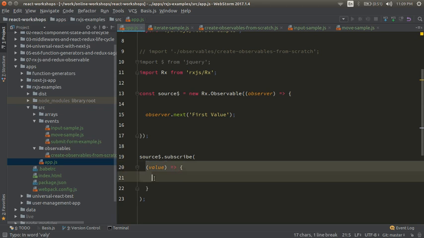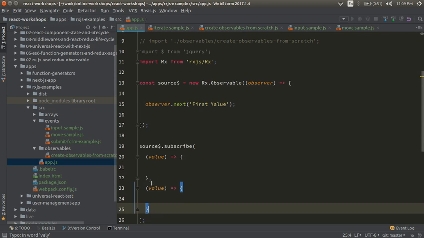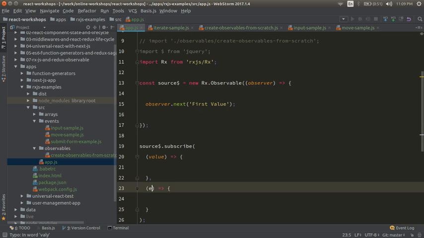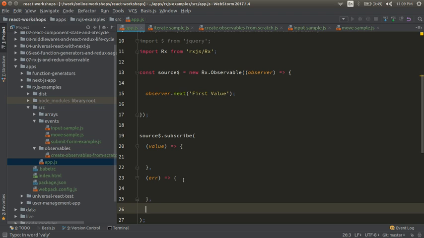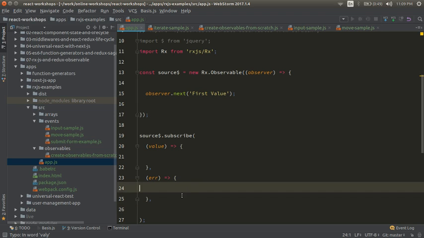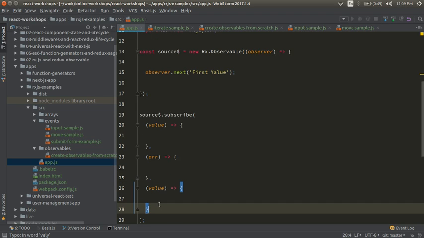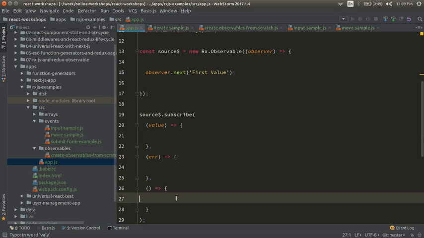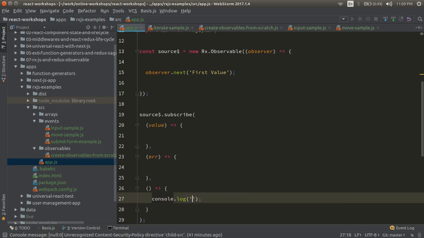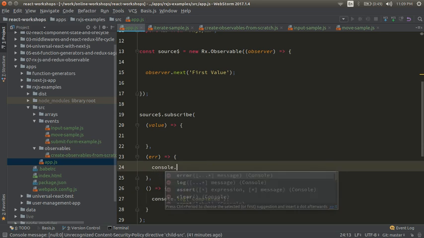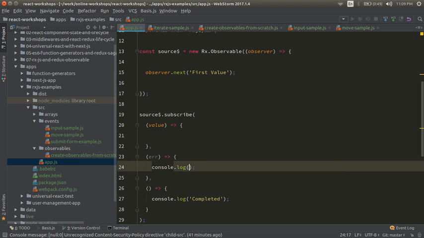The second function is meant for detecting errors, handling errors, and the last one for completion. Console.log completed in one, console.log error in the other, and that's it.